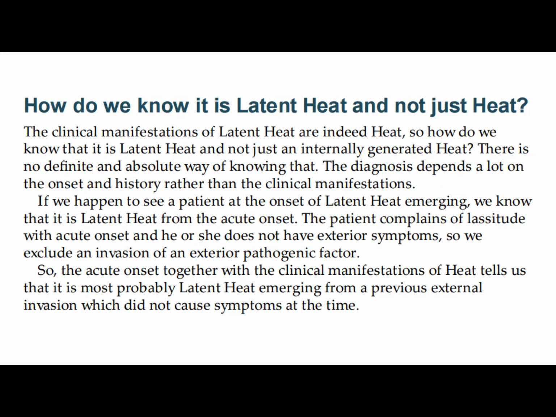If we happen to see a patient at the onset of latent heat emerging, we know that it is latent heat from the acute onset. The patient complains of lassitude with acute onset, and he does not have exterior symptoms. So we exclude an invasion of an exterior pathogenic factor. So the acute onset together with the clinical manifestations of heat tells us that it is most probably latent heat emerging from a previous external invasion which did not cause symptoms at the time.